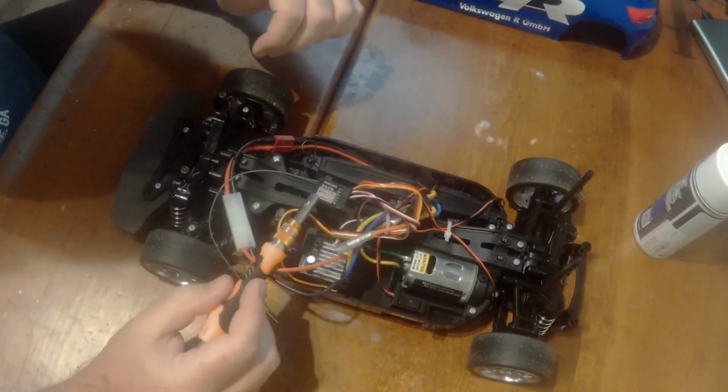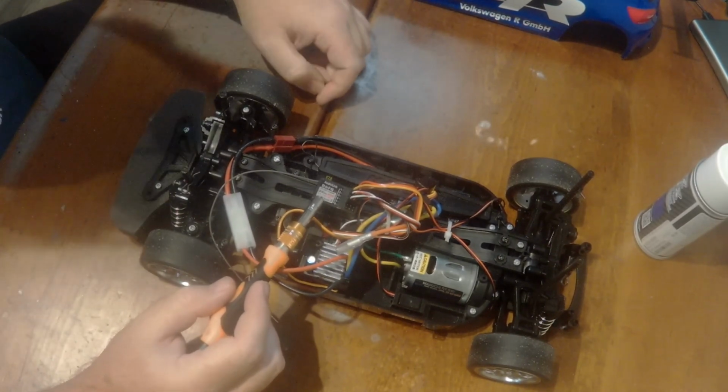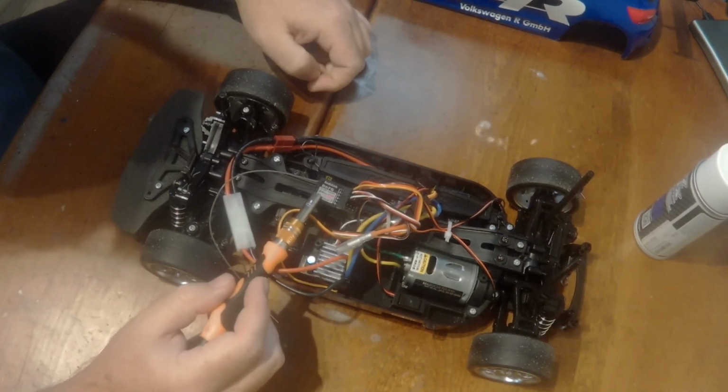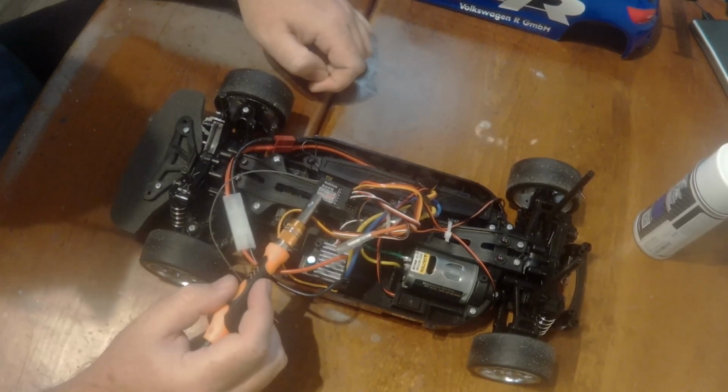This R6FG has a built-in gyro, which is pretty cool. I don't know how much use it would be for me, but there wasn't really an option for one without a gyro or any difference in price.